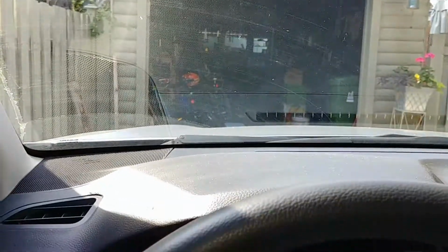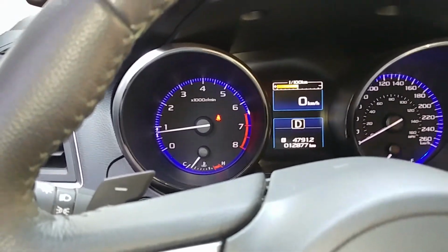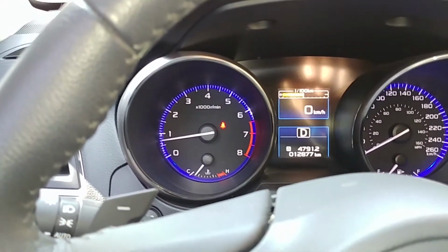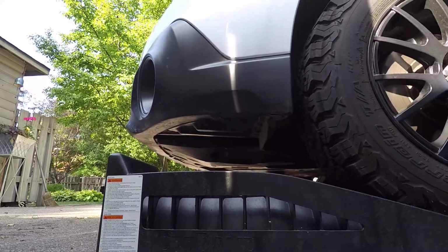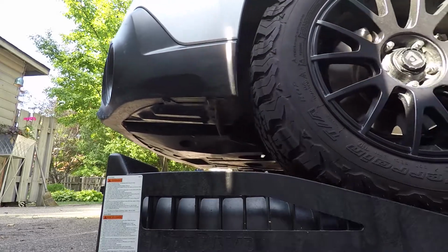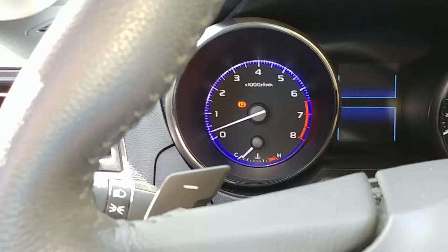I think we're going to put the Subaru up on the ramps. Let's try and do it nice and smooth. And up, and then stop. Up we go. All good. Brake on.